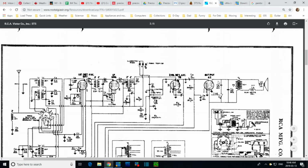In the audio area here, don't know if I've done this one. Right across the transformer. There's a 0.05, 0.015, 0.005. I think I did this. So I've done everything coming off the pins of this tube. So I've done that, done this, done another one. What about that one?